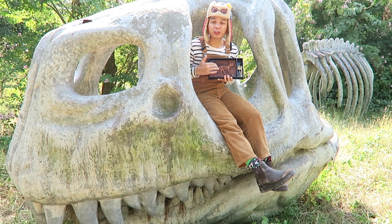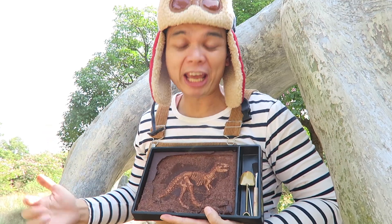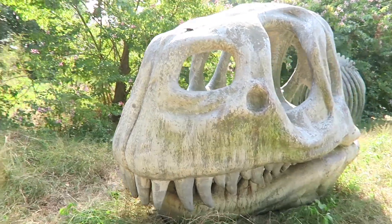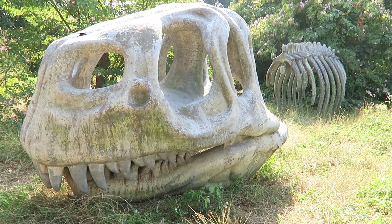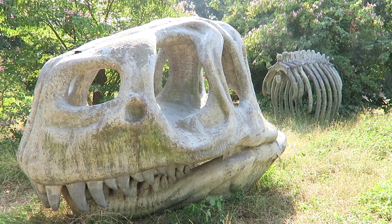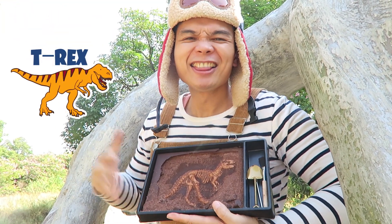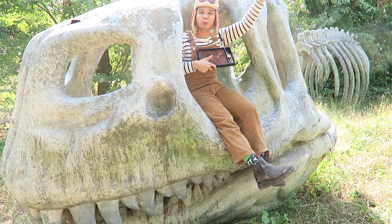We found a small dinosaur fossil in chocolate and we learned about the body parts of this big dinosaur. Do you know the name of this small dinosaur? T-rex! And what's the name of this big dinosaur? T-rex! We found a small T-rex and a big T-rex! Let's celebrate by munching on some fossil chocolate! See you again soon for our next Cub Wings learning adventure!